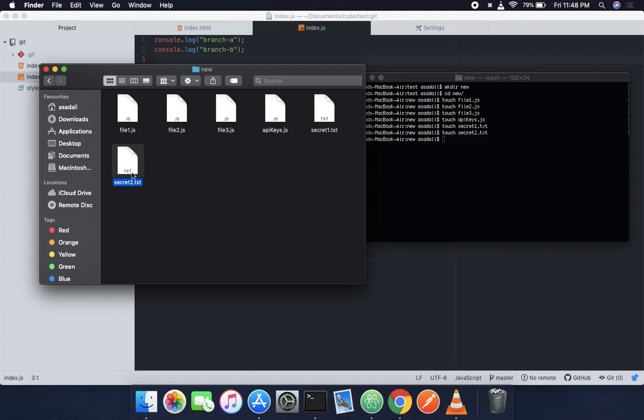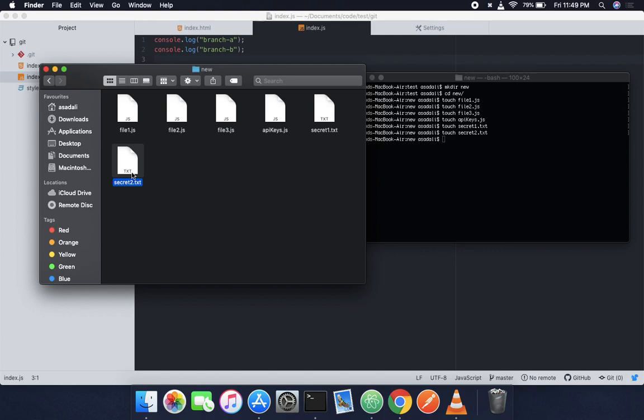So these files must be protected using .gitignore from being uploaded to the server. There are horror stories of people getting fired because they mistakenly uploaded AWS keys or GCP keys, the cloud server keys, and also APIs, like the Google Maps API as a primary example. So that's how it works.